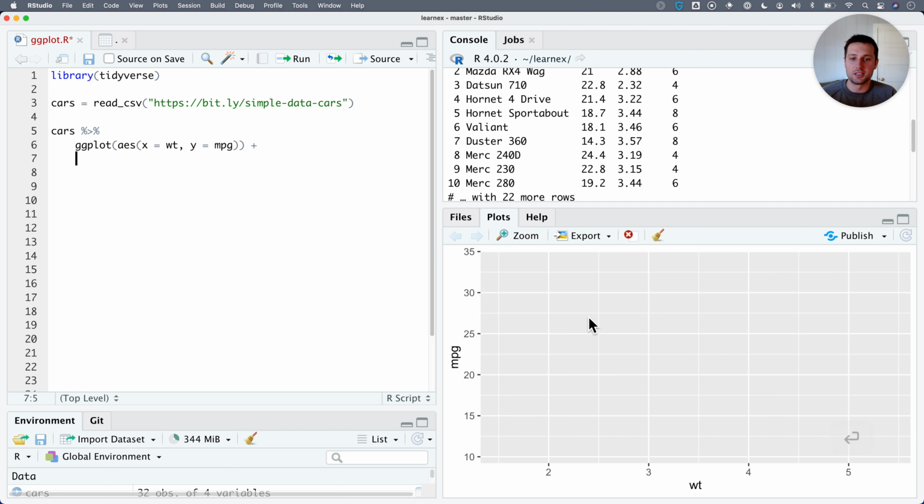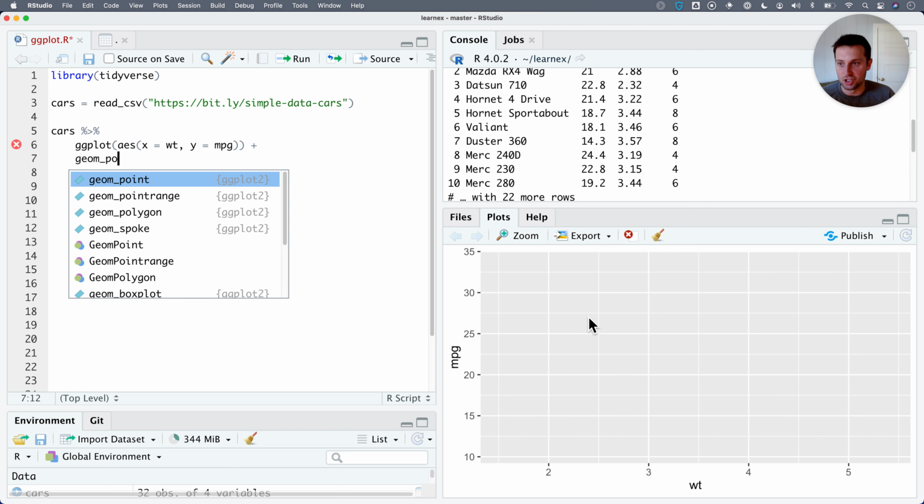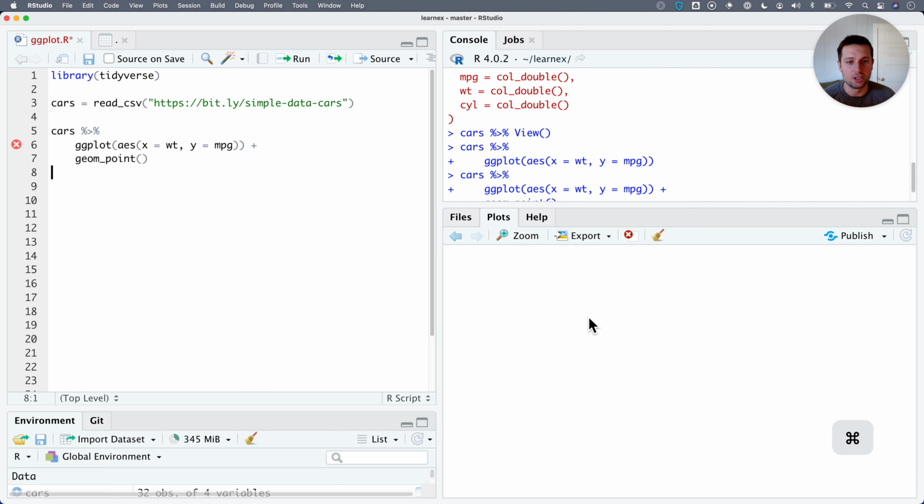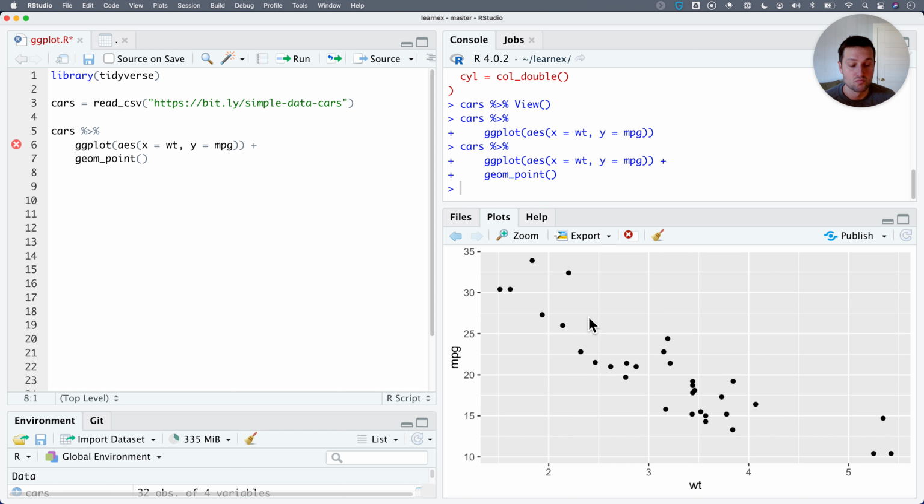Now what I need to do is to add on, I need to plot something. And so one of the most common things you'll add is just point, which basically says, all right, take this plot and then let's literally make a point, a scatter plot for each of the values. Cool. So each of these is one of the cars. Now I can see very clearly that the relationship is negative, as expected. Heavier cars get worse miles per gallon.